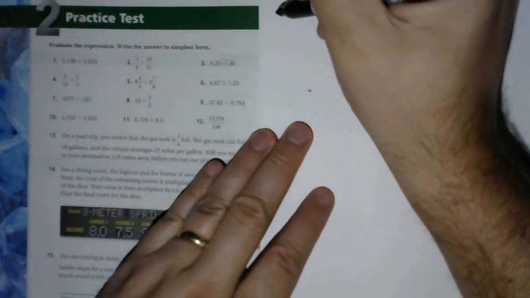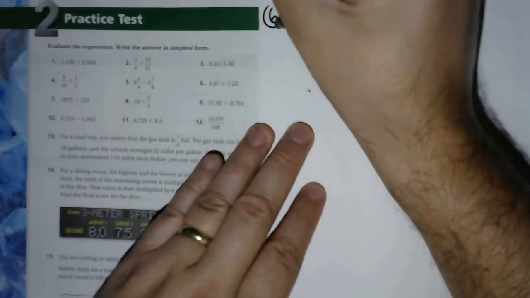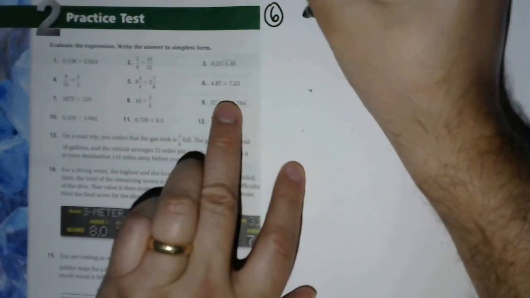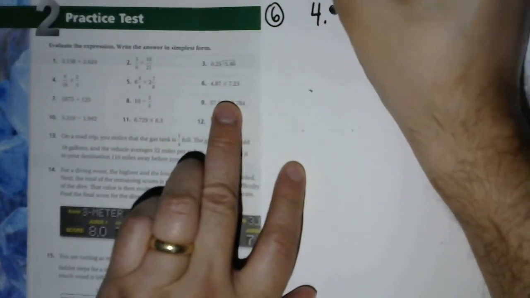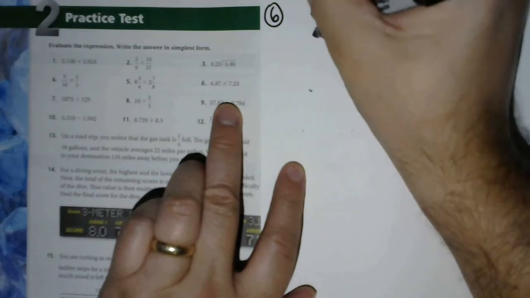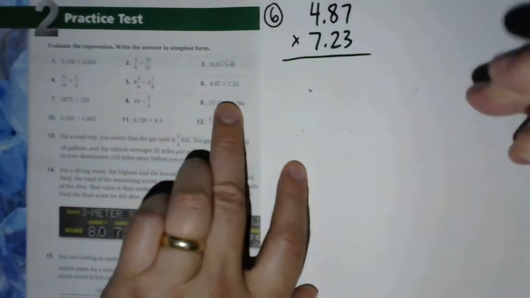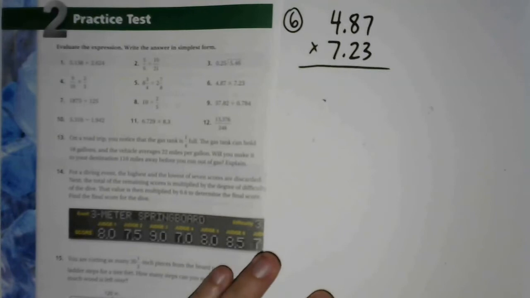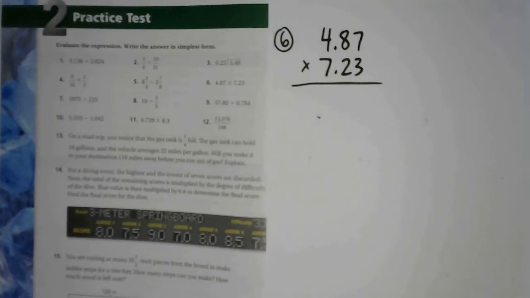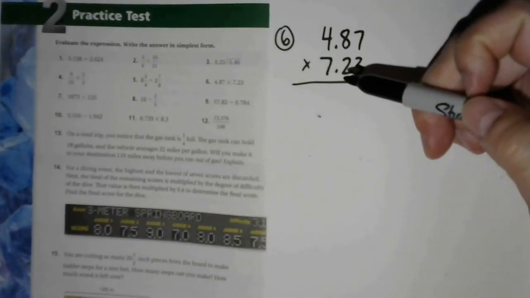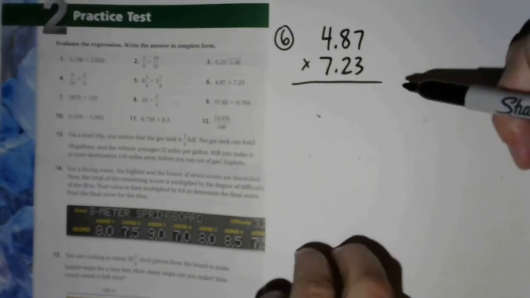Moving on. Number 6, back to a multiplication problem. This is like rapid fire here, these first couple questions. It's just all the different types of math work that we've been doing here in this chapter. And coincidentally, we've been doing a lot. So we're multiplying here with decimals. Remember, our rule for multiplication with decimals is that we don't worry about the decimal. We don't line them up or anything. It just so happens they're lined up here because those are the numbers that we were given.